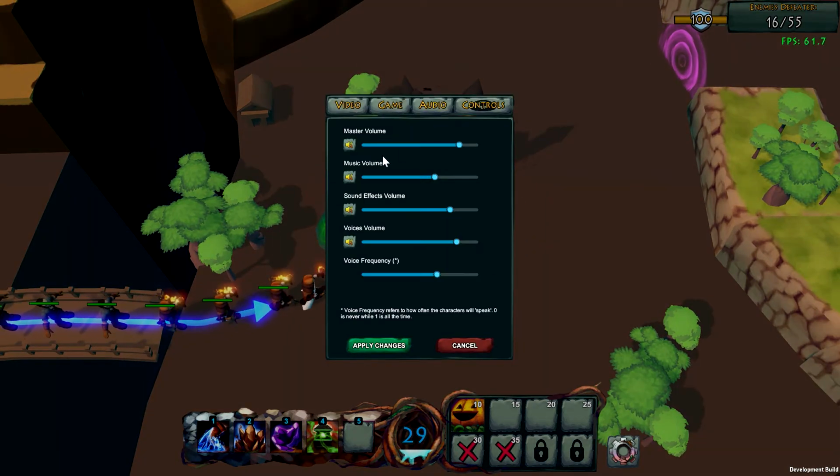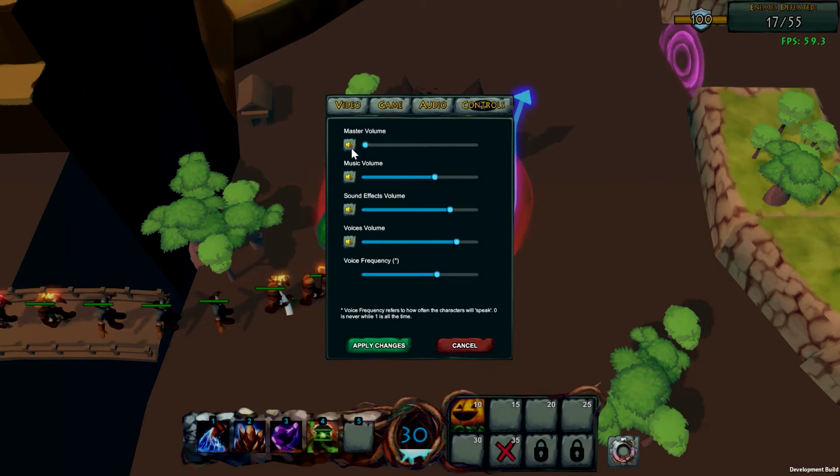So going back into audio, we've got sliders for the master volume that works as a master volume would.